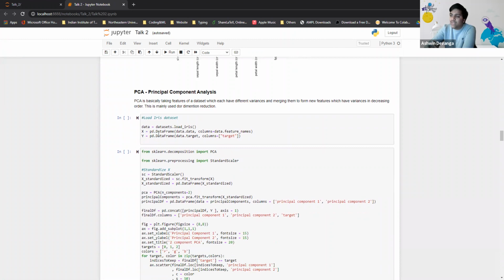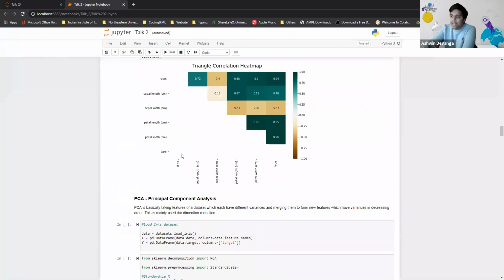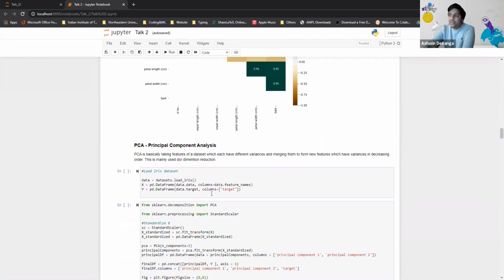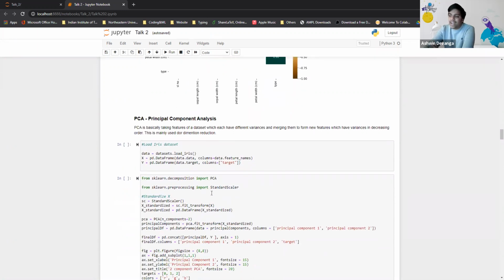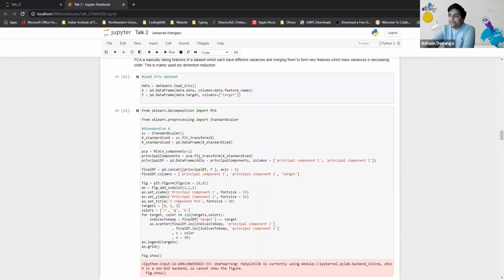Since we have 4 features, I want to use just 2 features, but I want to get the maximum variance from the entire dataset. So that is when you would use PCA. You can get up to 4 components because we have 4 features, but using 2 features would result in something like this.